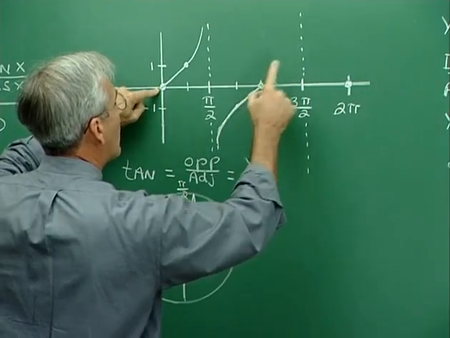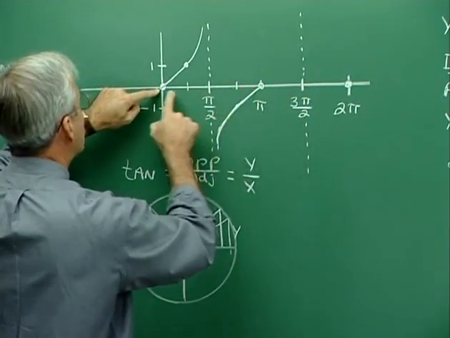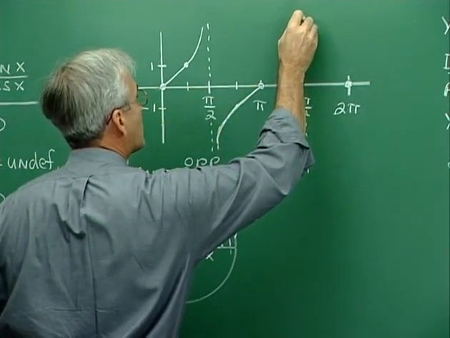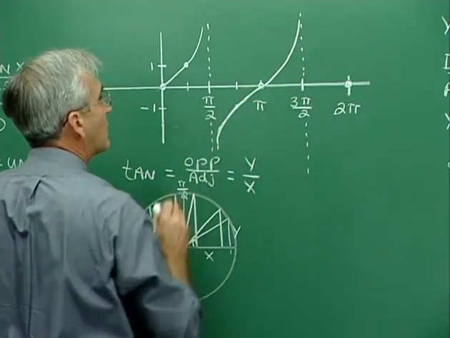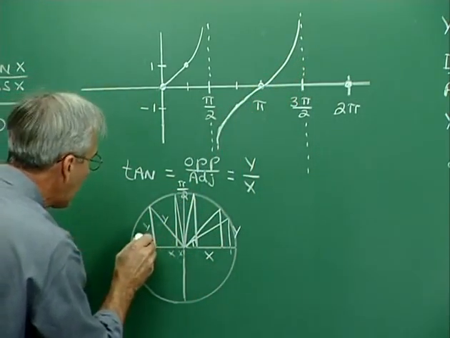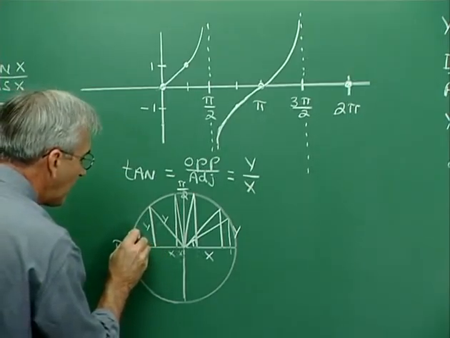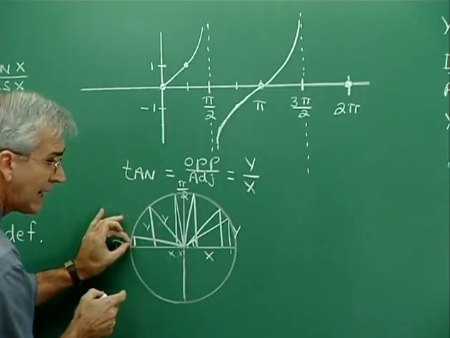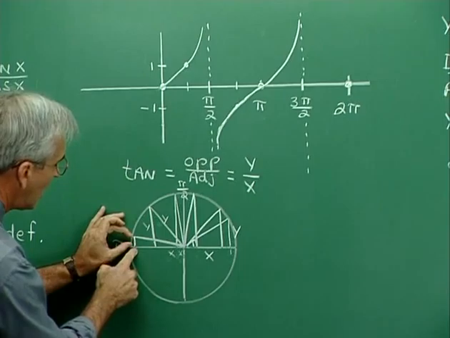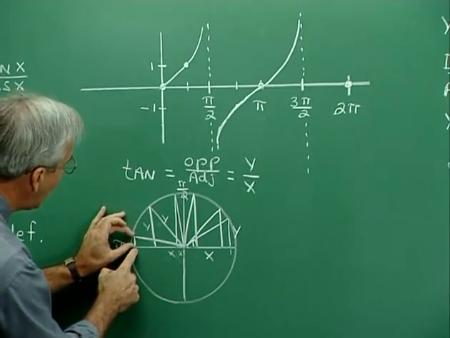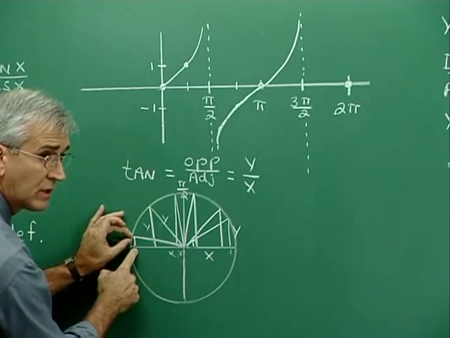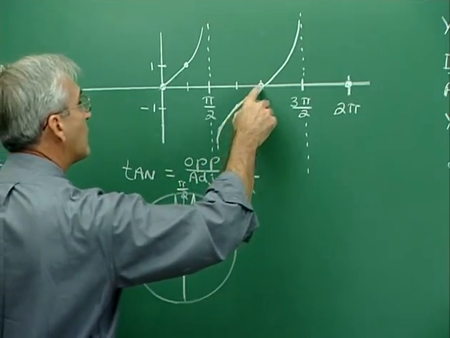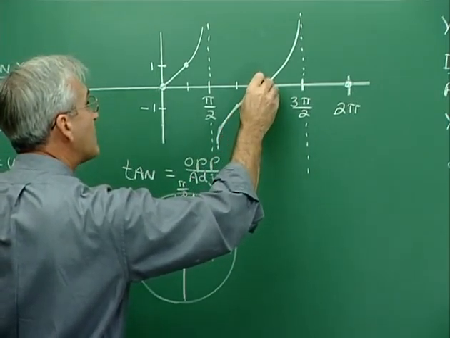So the behavior to the right of pi is going to be the same as to the right of 0. Right in this region, same kind of behavior right here. And we can analyze it in precisely the same way. That is, we can think to ourselves, well, as the triangle gets kind of close to pi over here, what's going to happen to the fraction? You see, what's going to happen to the y over x? Well, the y is getting really tiny. It's approaching 0 here. X is approaching 1, but y is approaching 0. That's the numerator. It's approaching 0. So that number is getting very, very small. So as we get very close to pi, it gets very small and actually arrives at 0 right here.